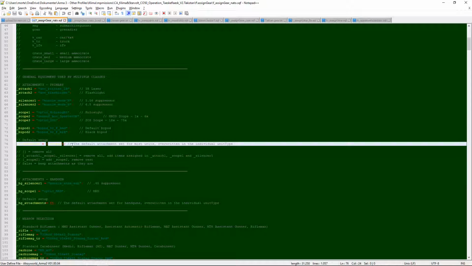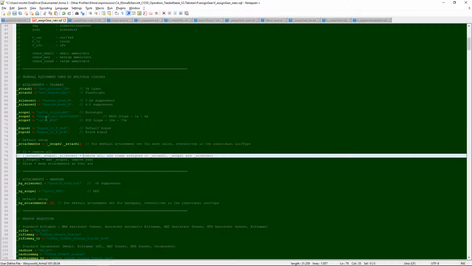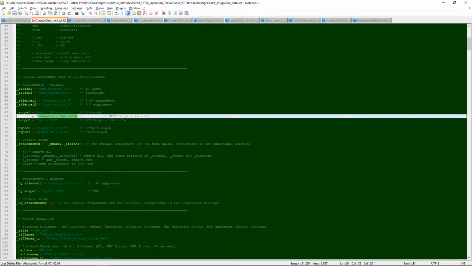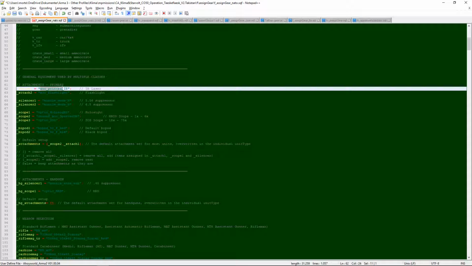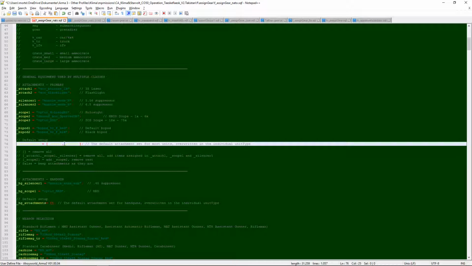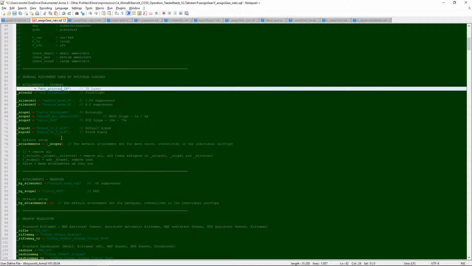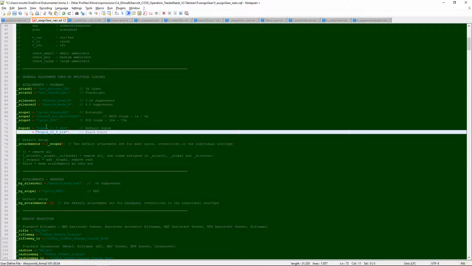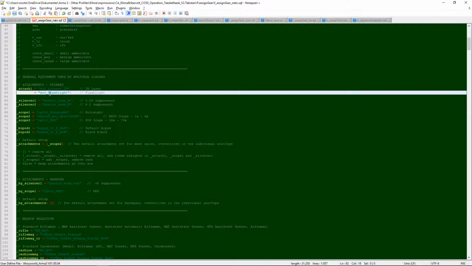But if I wanted them to have also an IR laser on the weapon, I could do comma underscore attach 1, and now they would spawn with the RHS Spectre scope and an IR laser on the weapon. But since the current weapon that they have does not support an attachment, I can't show it. Same goes for bipods, scopes, silencers and attachments.